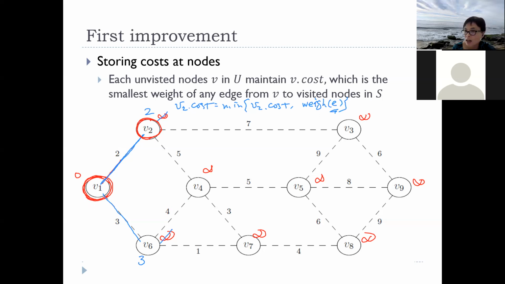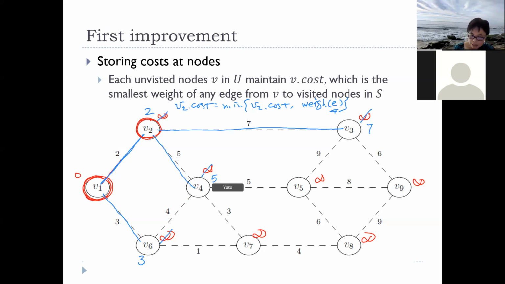It's not a crossing edge, so I ignore it. Another neighbor is V3. This is a crossing edge, which means that I find a new way to reach V3. V3 had cost infinity, but now I can reach it through 7, because the minimum of infinity and 7 is 7. Same, I found a new way to reach V4, so I update the cost here to be 5.